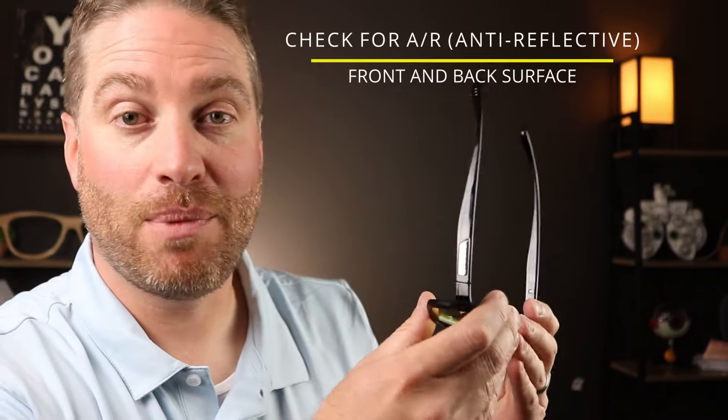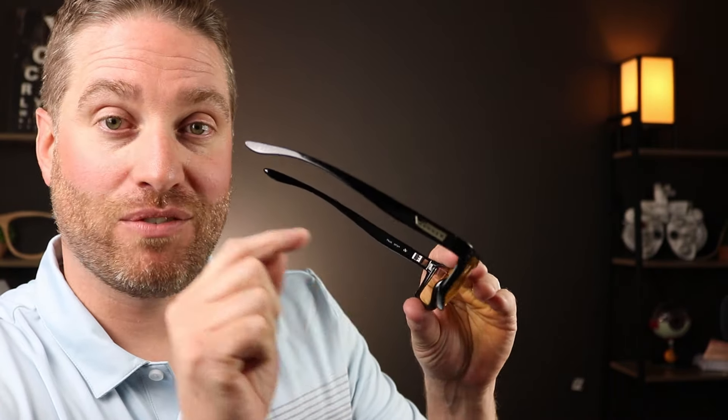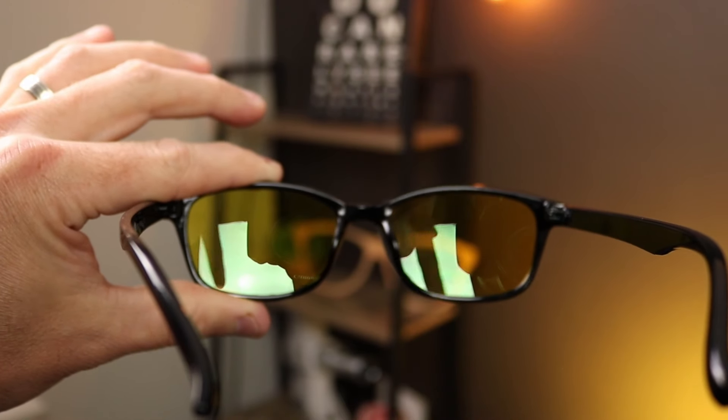A few tips for finding good quality lenses and frames, whether looking for yellow tints or clear lenses: if they mention anti-reflective coating on their lenses, that's a really good thing because it cuts down on glare from computer screens. If they also have anti-reflective coating on the back surface as well as the front - that's a bonus and what I prefer. Without back surface anti-reflective coating, you might notice your own eyeballs reflecting back at you from the screen - and now that I've said that, it's going to drive you crazy.